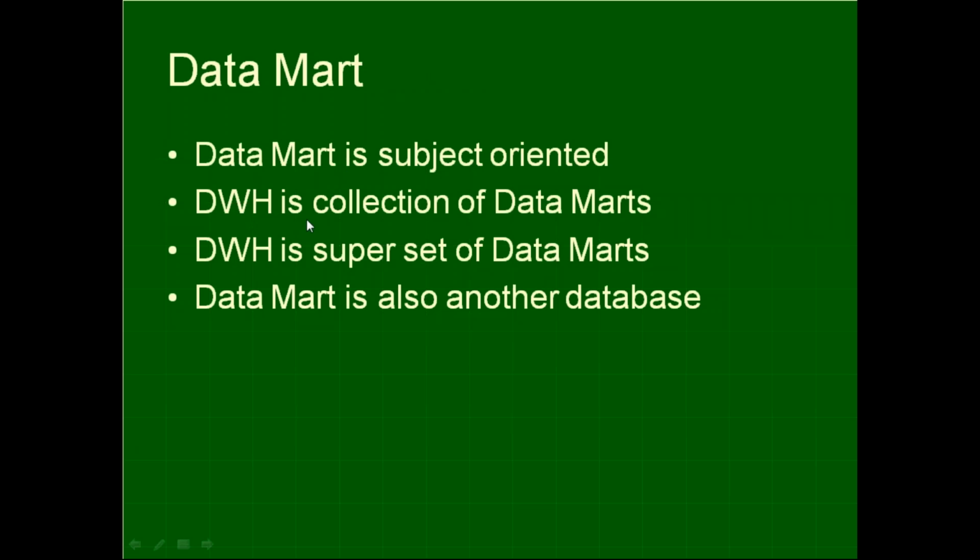And the data warehouse is a collection of data marts, and a data warehouse is a superset of data marts, because a data warehouse means a folder and a data mart is a subfolder. Think like that. For example, I have a songs folder, and inside the songs folder I have English songs, and I have Arabian songs, and I have some Urdu songs, and I have some Hindi songs like that. So songs is the data warehouse. Inside that I have Telugu songs, English songs, and some other songs.